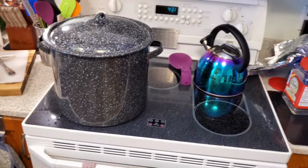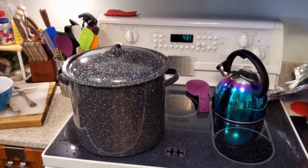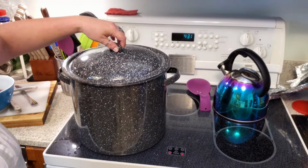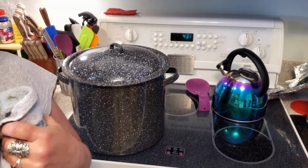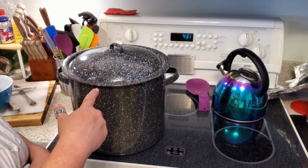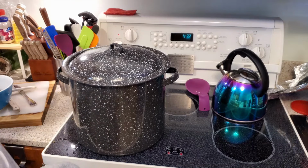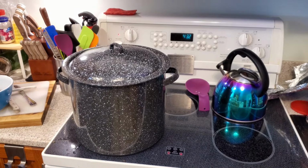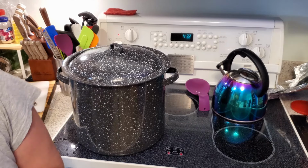So over here, I've got that stock pot, and it is just about boiling. I'm going to use this as my rinse water for my final pan, because it's doing its second wash. I'm going to toss it in there to rinse, and then I'll pull that out. I'll add some more power scour, and I'll use it as the first wash for this batch. It's just a way to kind of reuse your water.